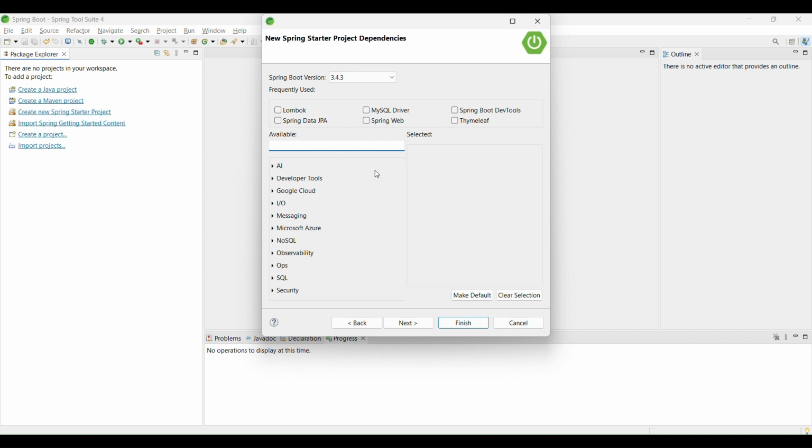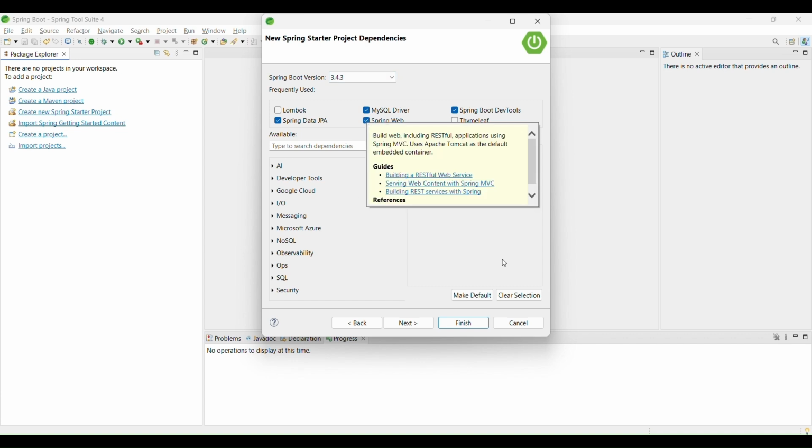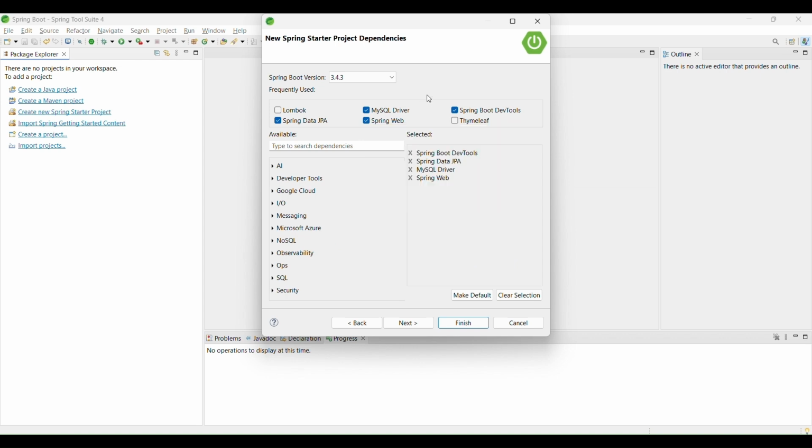For database connectivity, we need MySQL, and for the tools used to develop our application, we need Spring Boot DevTools. We also need Spring Data JPA for dealing with queries and data. And we need Spring Web for the JSON format, and if you want to run your API in Chrome, it will run. Also, we need Thymeleaf for the annotations, and also we need Lombok.